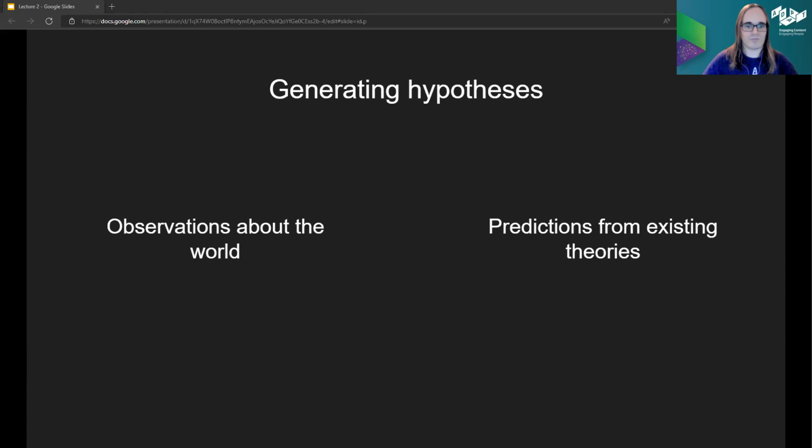In this way, I'm beginning to form a hypothesis. I'm coming up with an explanation for behavior that I observed in the world, and I'm coming up with an explanation that can be tested, something that I can use to predict some other behavior, see if that behavior occurs, and evaluate whether that hypothesis was any good or not. Alternatively, hypotheses could also be generated based on existing theories about the world that have been developed from other hypotheses and studies, so the circle feeds itself.